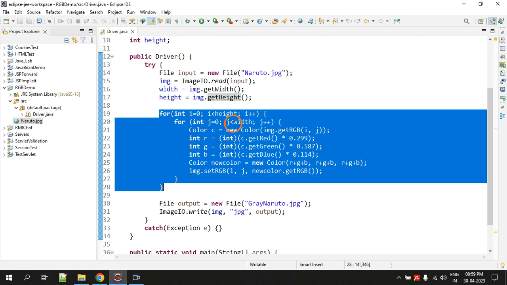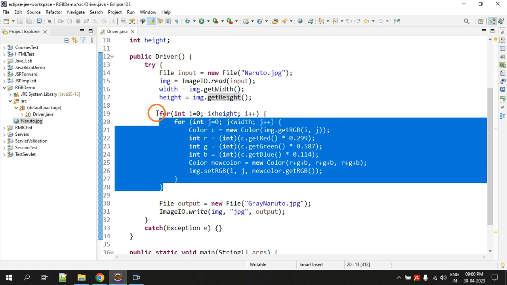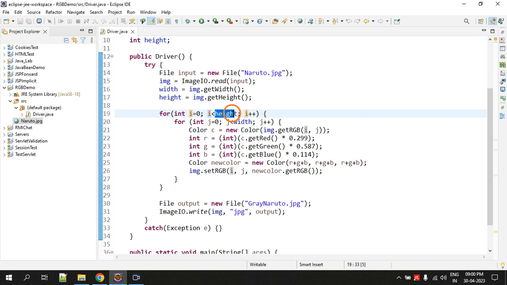I think all of you have already worked with matrices in Java. How do you work with a matrix? You will use a nested for loop, right? For row and for column. Similarly here you have height and width. You can think of this as the number of rows and this as the number of columns.